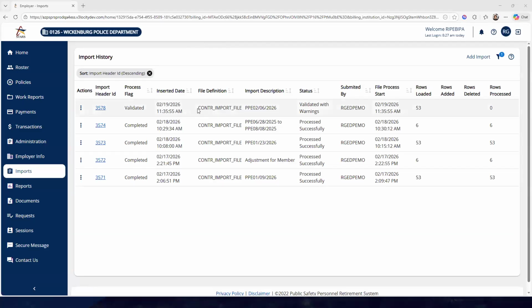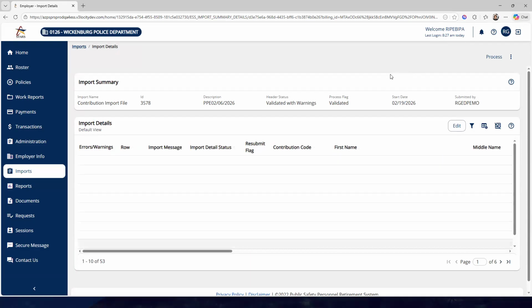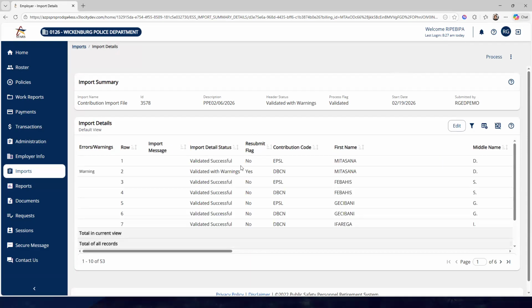As you'll note with this file that we've updated, it has been validated and it's been issued an import header ID. We're going to go ahead and click on that because we can go in and verify and review information that's here. We do see that there are some warnings on this record. As with warnings, we can go ahead and proceed. The warnings will not hinder us from taking the steps in order to process this imported file.